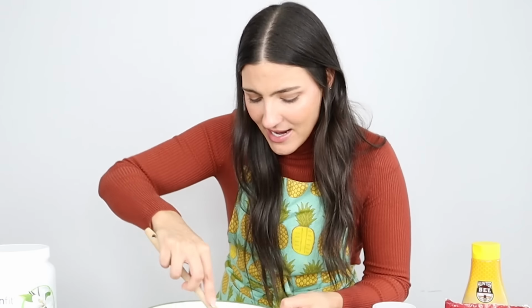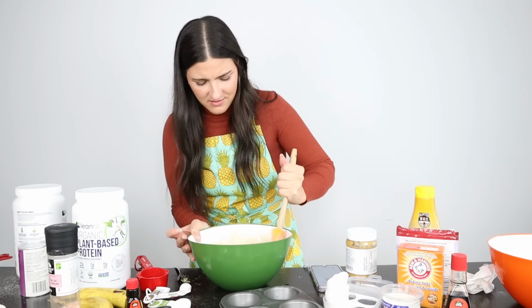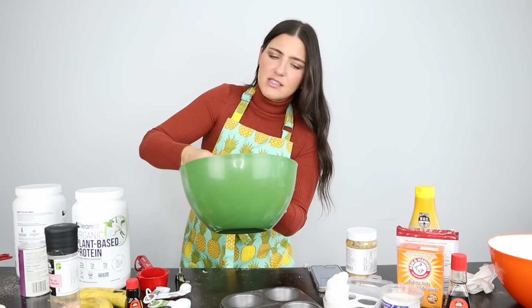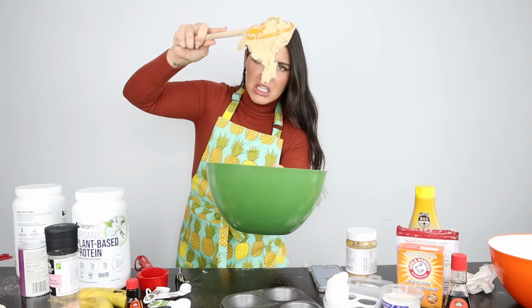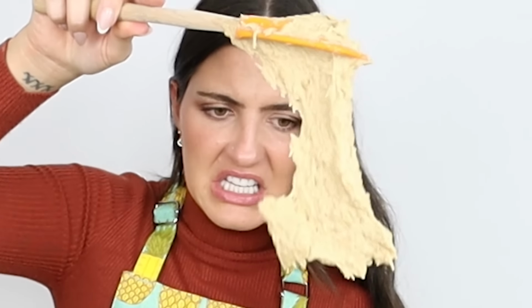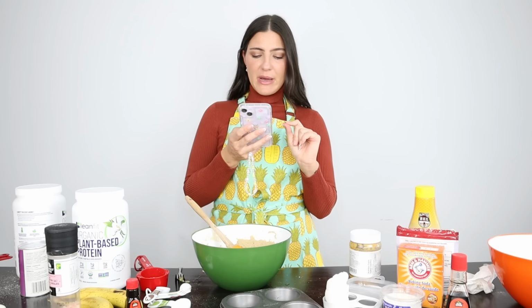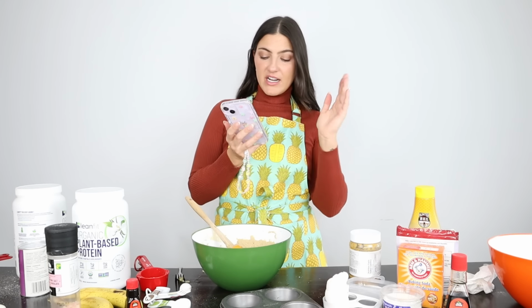Oh my God, the pressure. How am I gonna know? Is this right? Consistency check. Fold in the almond butter with a baking spatula, and then we divide it into the cups.